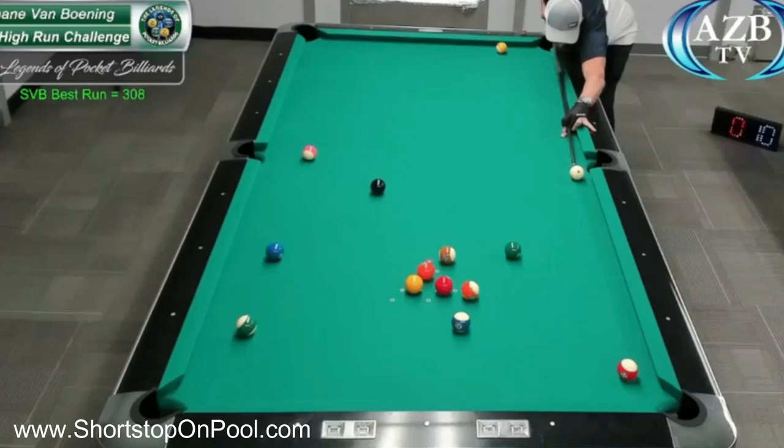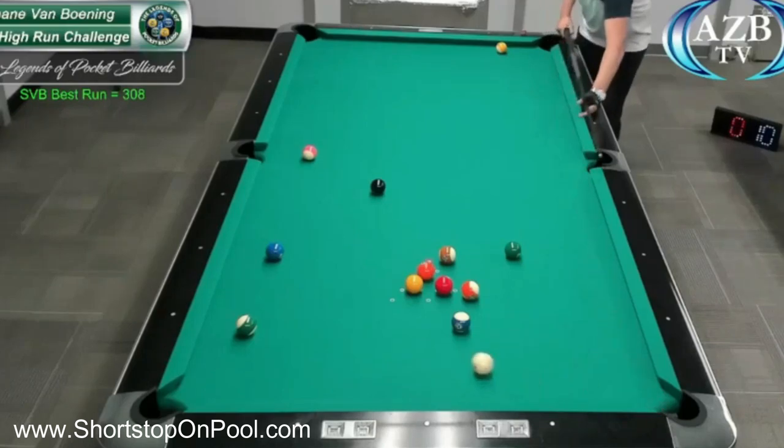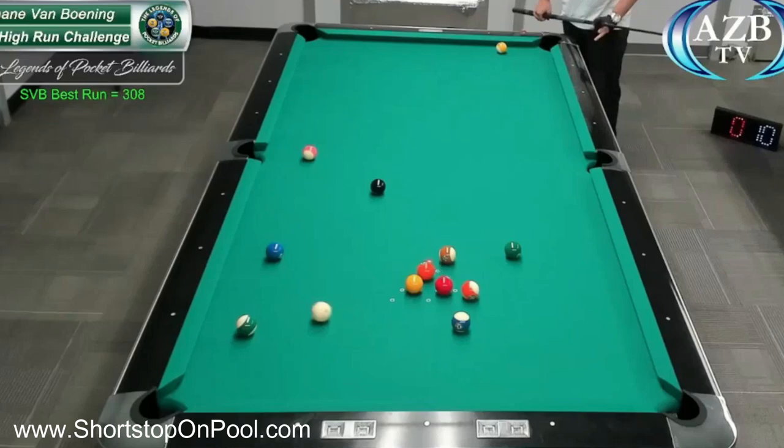Let's pause it real quick. Notice that five balls are in the rack area, and the cue ball struck the head ball on this side very full — so full that the cue ball ricocheted straight back off from that ball. When he hit it full, that's going to transfer the energy straight through that row and then through the bottom row. And that's why you have these perimeter balls that came off and there's still five balls in the rack area. That's classic — that's going to happen very often. That's a well-controlled break shot.